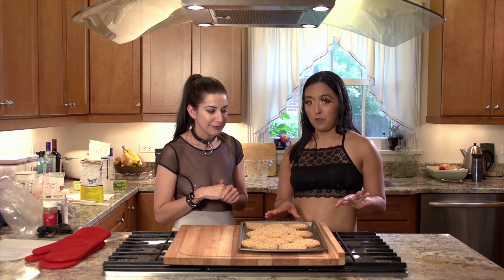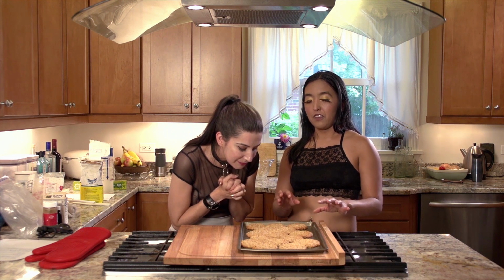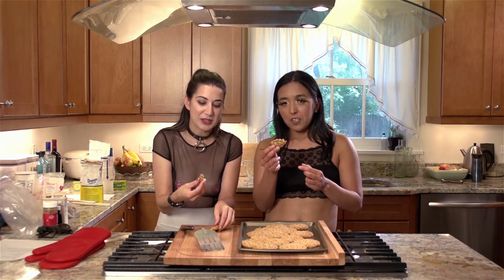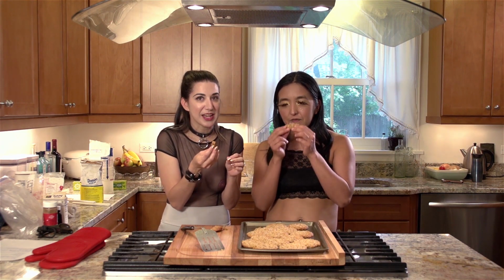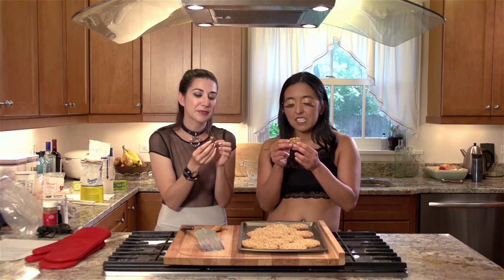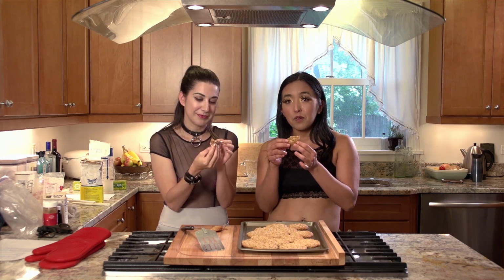So we're gonna let these cool for a little bit, and then we'll have our delicious taste test. We've got the cookie. Wait. We didn't wait. We can't wait. We waited as long as we possibly could. It was like 8 seconds. It smells like butter and sugar and awesomeness. It's got a little bit of gooiness, and now I'm putting it in my mouth. Let's do it.